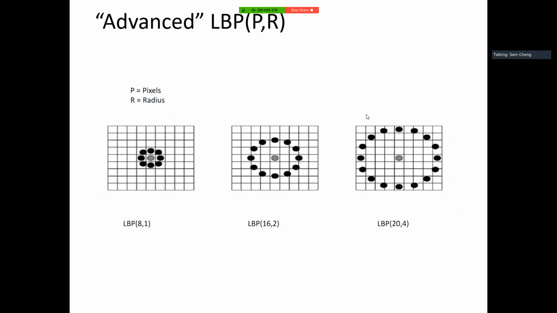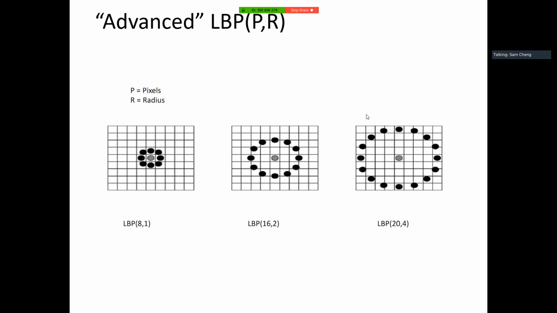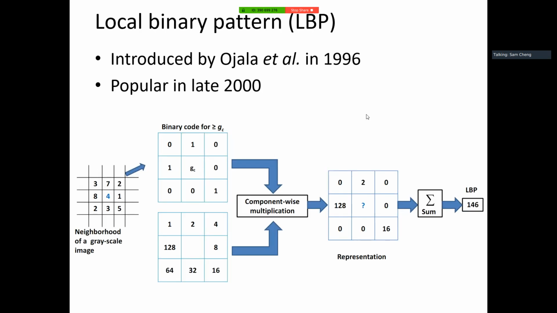And to make it rotational invariant, by the way, I guess everyone is almost falling asleep now. So maybe just any idea how I can make this thing rotational invariant? By the way, do you get this idea here, how this LBP is formed, the basic LBP? How can I make it rotational invariant?